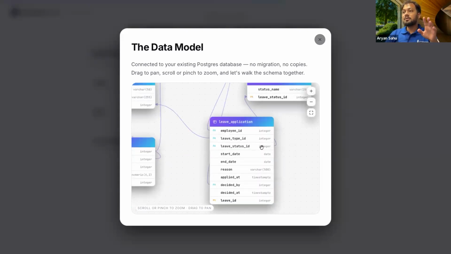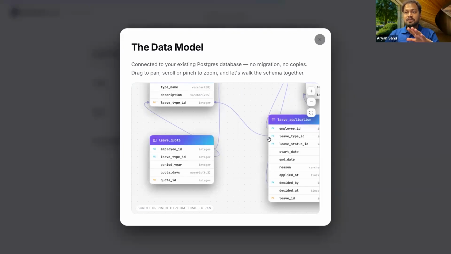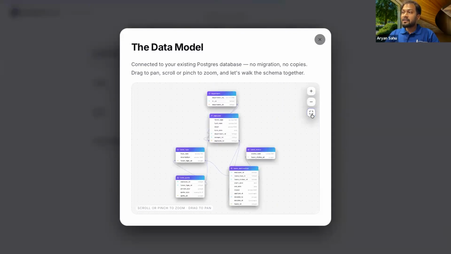And then the transactional table, leave application. This table will hold all the transactions related to the applications that have been applied. Approval, rejection, all these things will be handled here, and the leave quota. A lot of organizations have a leave quota per year, that this employee will get only this many leaves of this type. So that is where the leave quota comes in. I already have this database created. We'll connect it to our application.